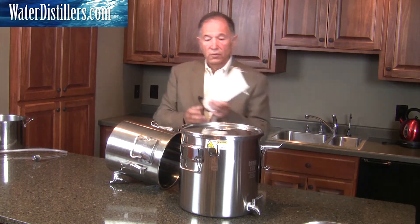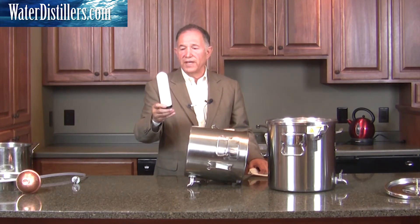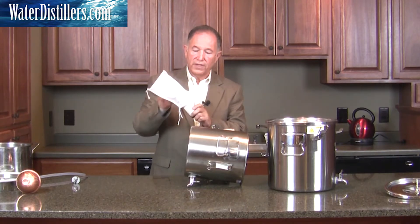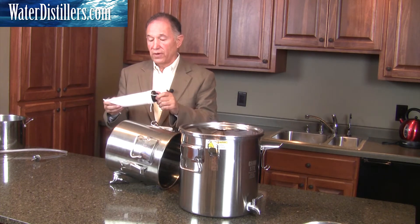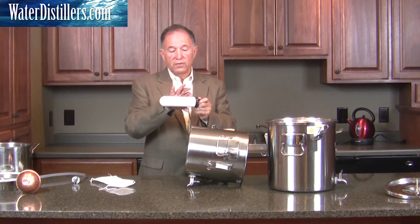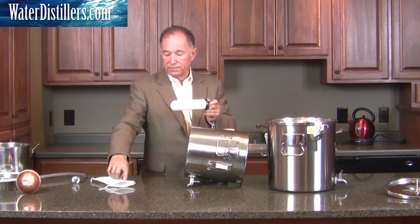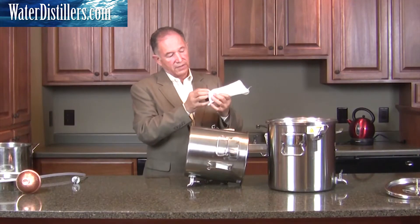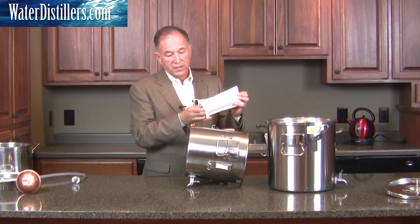Now this is the filter which we're going to be putting in the system. Since you're on the run and getting water from wherever you can, we'll use this — a 10 micron pre-filter which you put over the main filter to protect it. This filter is rated for a thousand gallons of usage. After you've used it, you can clean the exterior with a little sandpaper or an abrasive cloth. You're going to insert this in here, set it back into position, and tighten it up. Let's first set it up into the system.